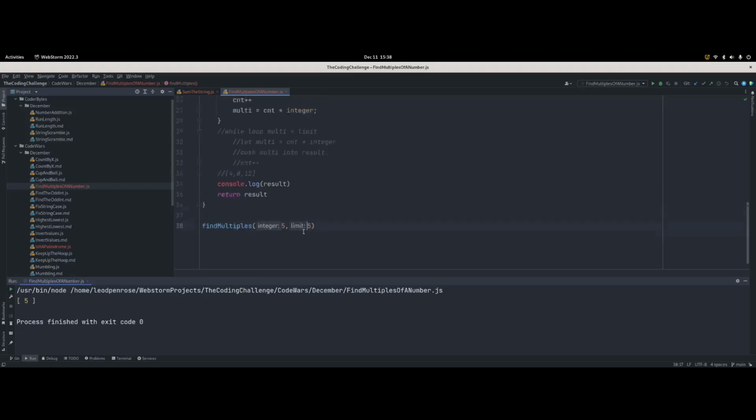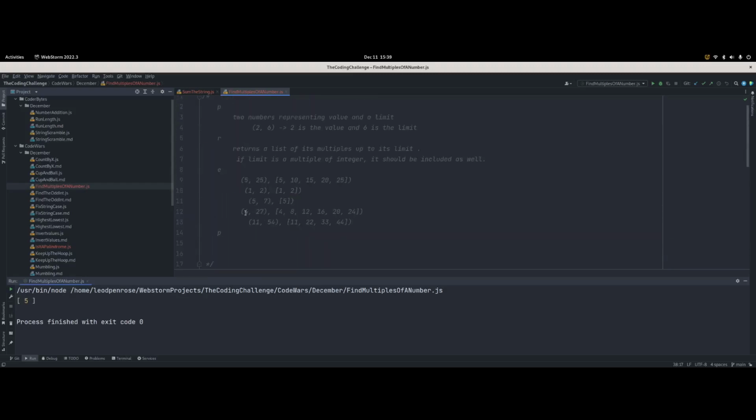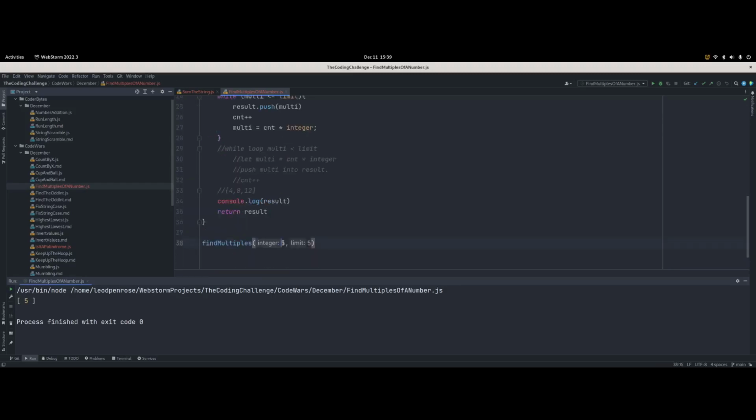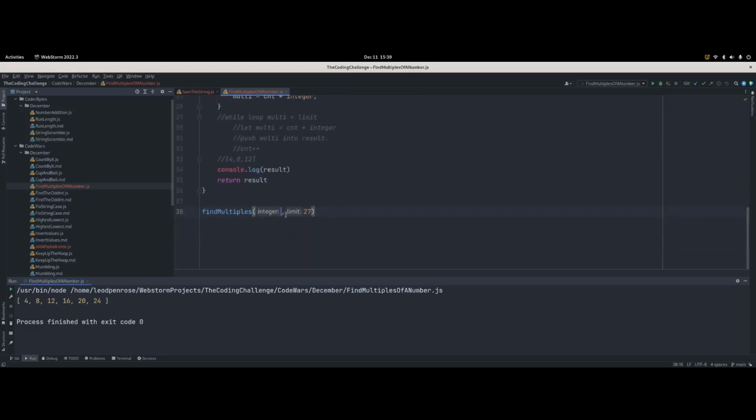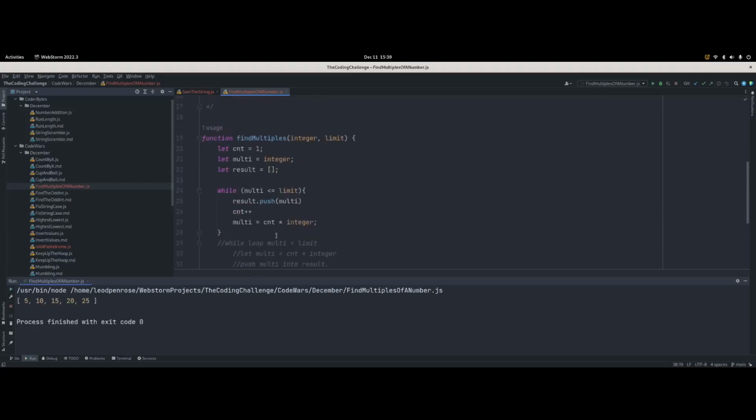So let's just make sure that the other one works. 4 to 27. And we're still working there. Let's do other tests. It's another 5 to 25. And we're looking good.